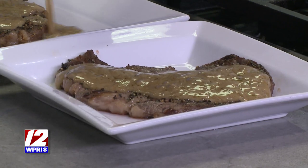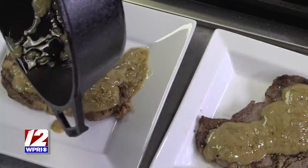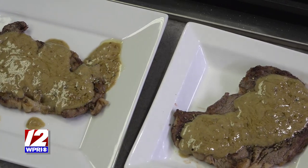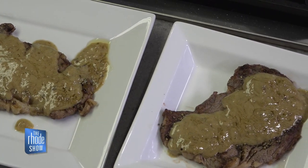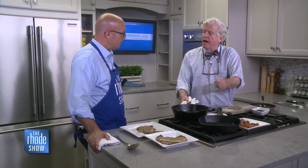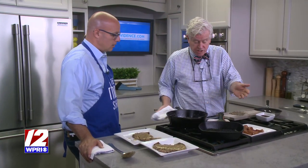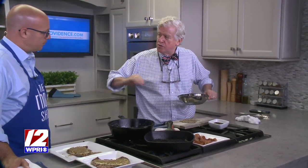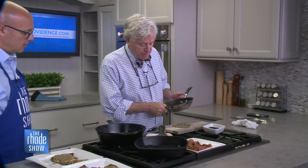Oh boy, does that look good! It smells fantastic. Cooking with a cast iron pan is so much better. The question came up this morning of how to clean your cast iron pan — I love to use just a bristle brush. Because if you scrub it, you're going to scrub the finish off and it's going to rust. You want to keep that finish nice — it's as good as Teflon. You can run it under cold water, hot water, and soap, but the key is don't use an abrasive on it. Use a bristle brush and that won't ruin the finish.